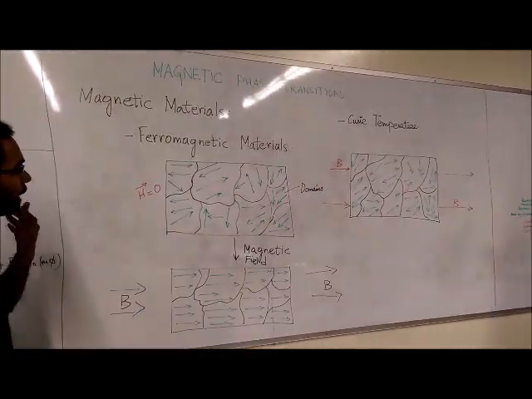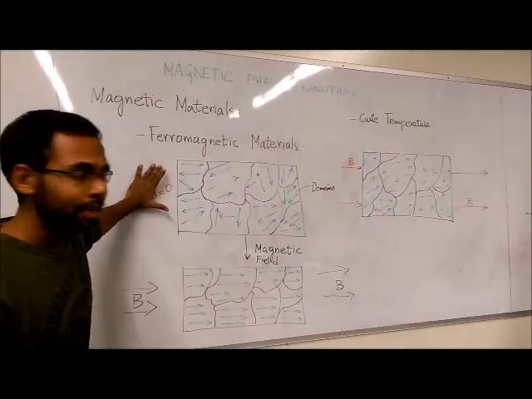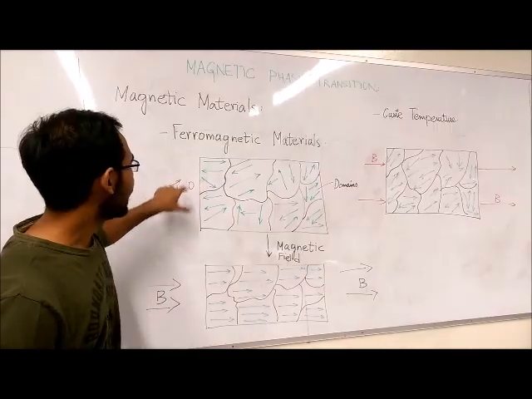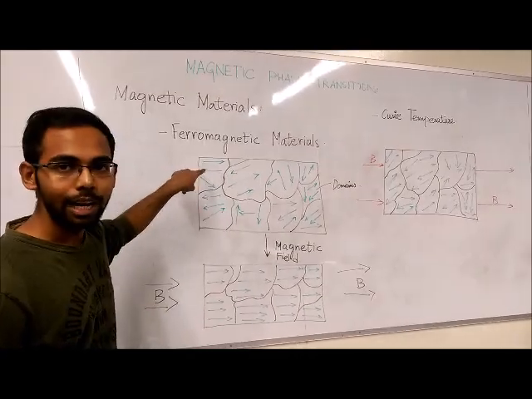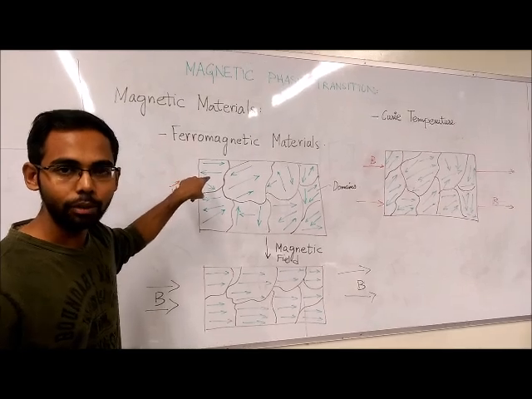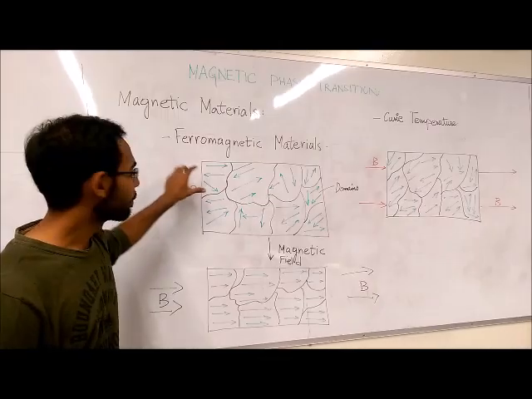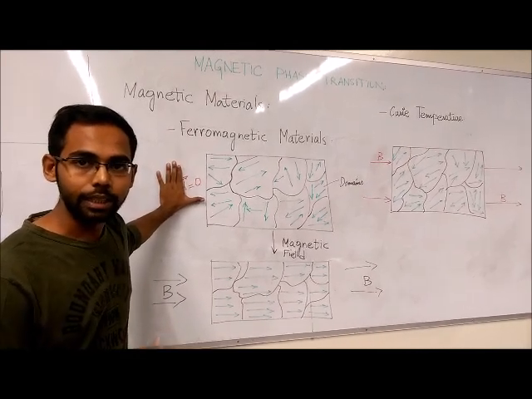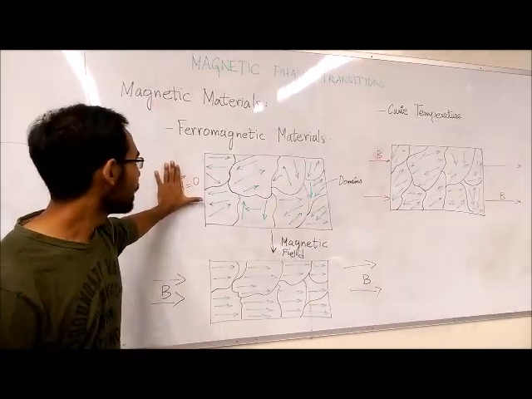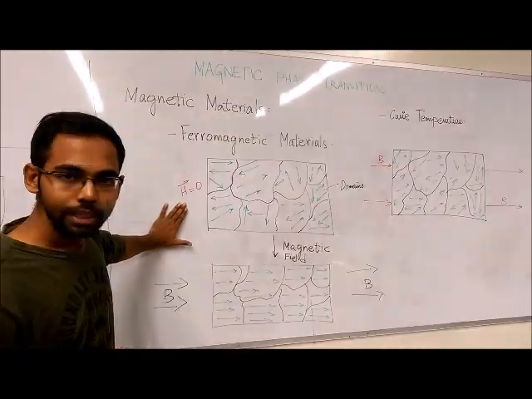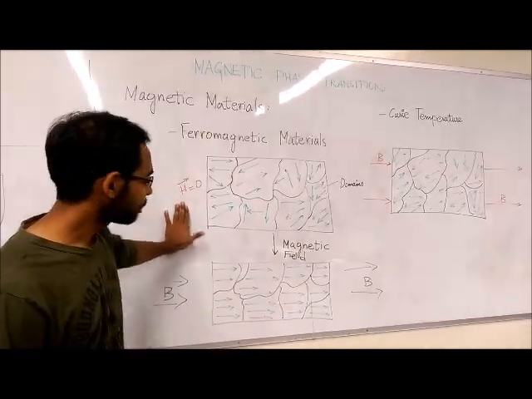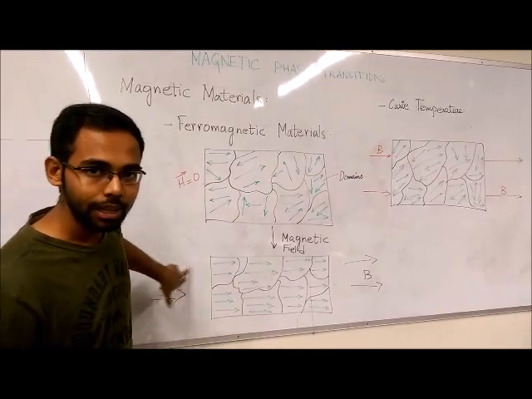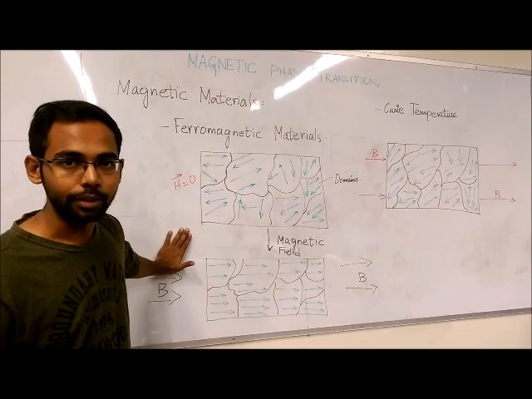In the case of a ferromagnetic material, as you can see in this diagram, they have different domains represented by these small blocks, and all of these domains have different magnetic fields. Their magnetic dipoles are aligned differently in such a way that the net magnetic field intensity of the material is 0. But if you put this material inside a magnetic field, the magnetic dipoles in a domain will align themselves to follow the direction of the magnetic field.